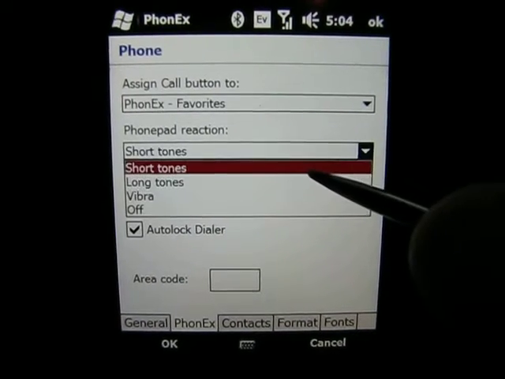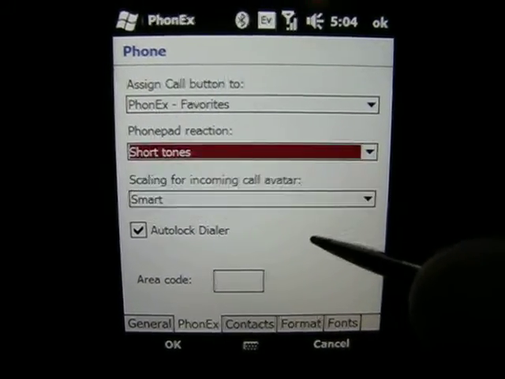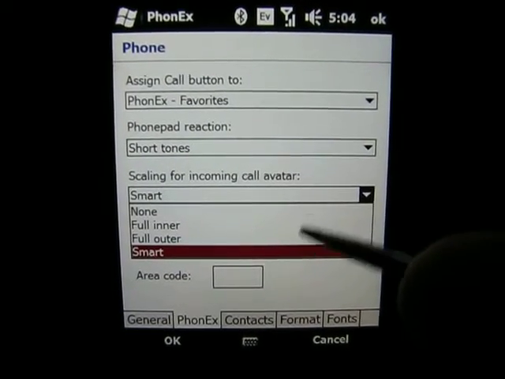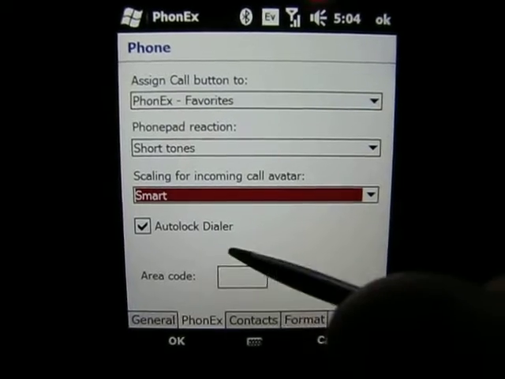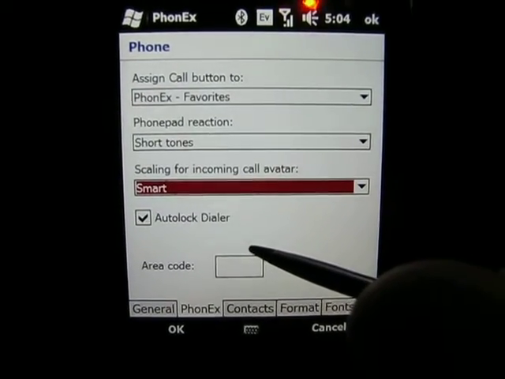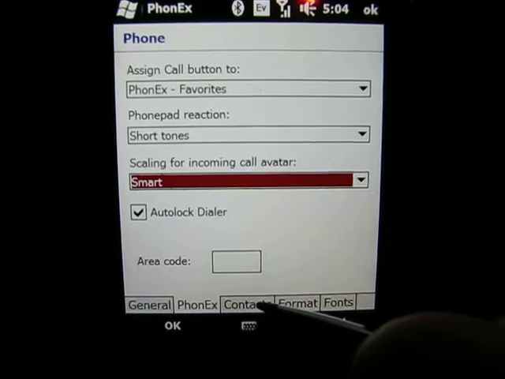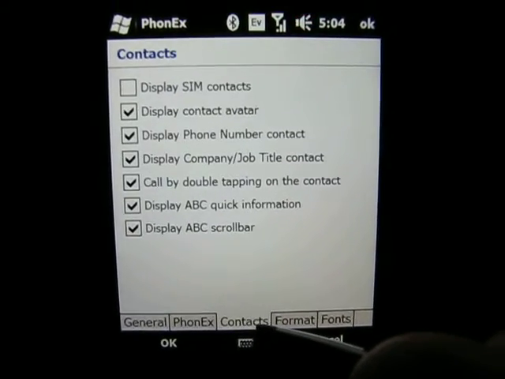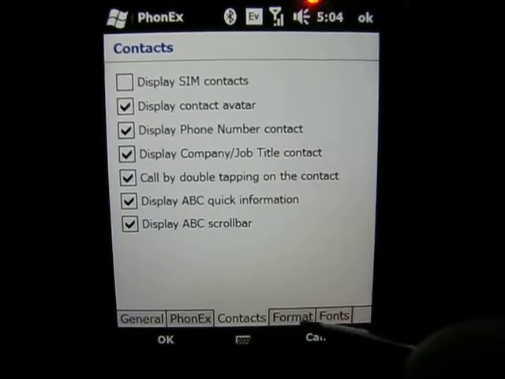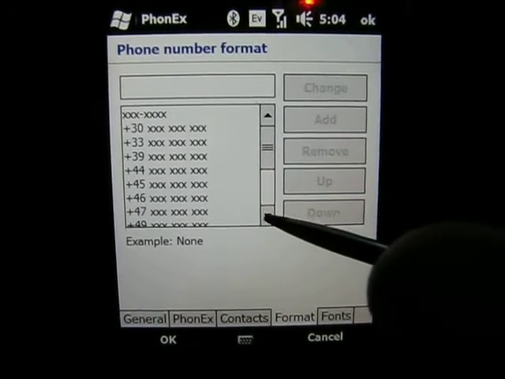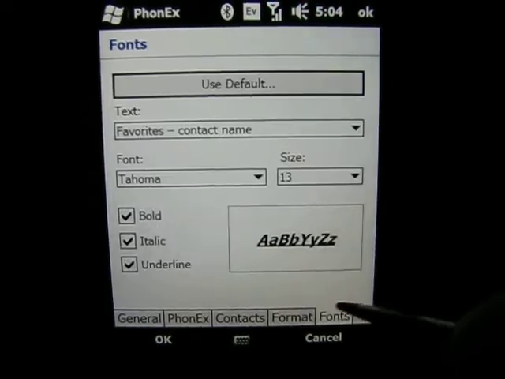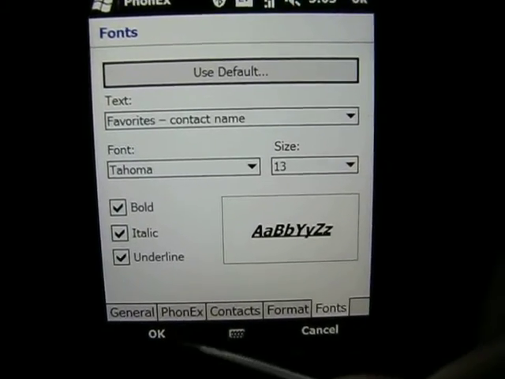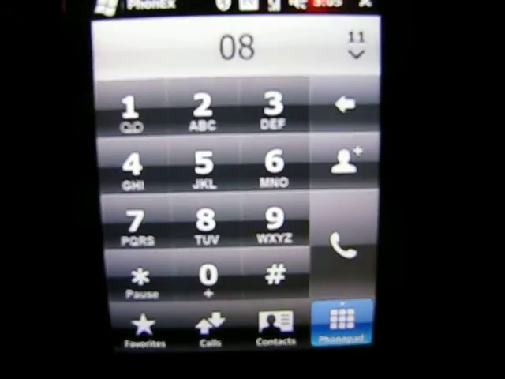These are the tones that you heard on my dial pad. You can have it vibrate or have the tones. And this is when you have a caller ID coming in where it zooms, which works really good. Auto lock dialer is basically it locks the screen. I could show you that. That way you don't hit any on-screen icons by accident. A bit more customization by your icons on what you want to see. This is format, usually if you're doing different country dialing, international dialing, and also fonts. You could change the font style any way you want, bold or italics, so it's very customizable there.